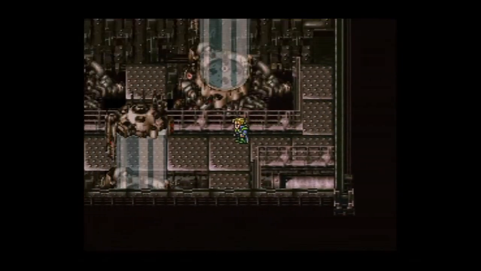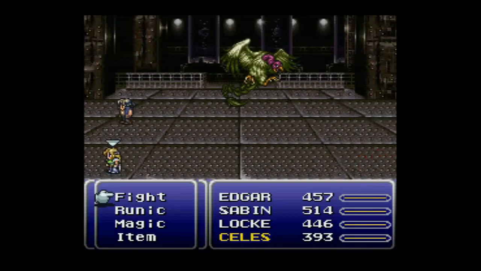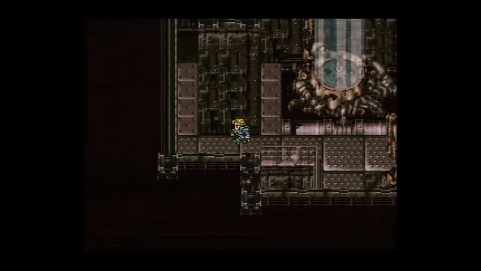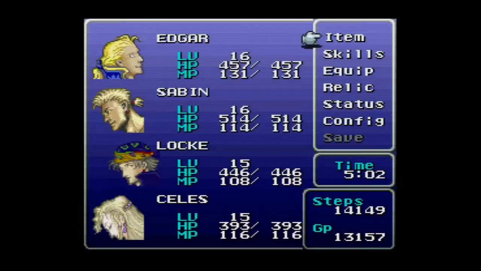Alright, now we get into the actual higher level of the Magitech Research Facility. We have a Gobbler. Nothing too terrible, but you may end up facing multiples of those, so you got a preemptive attack strike. You're low on curative spells, just run away from it. Alright, now, here's a boss coming up.